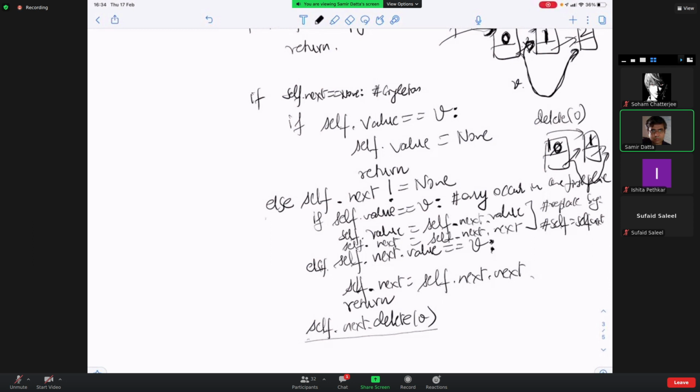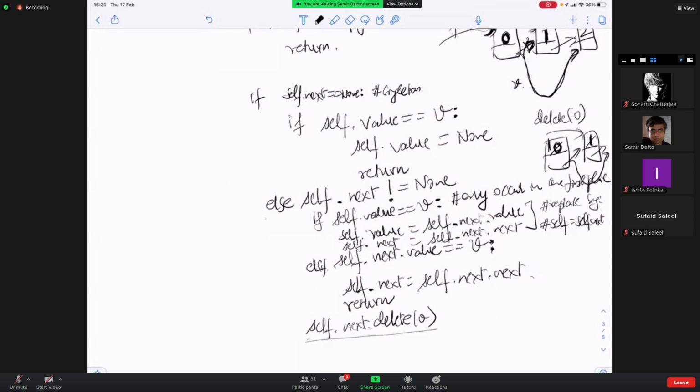If self.value equals v, then do this. I mean, suppose you wanted to delete all elements from v, then how would you rewrite this? All occurrences of v.